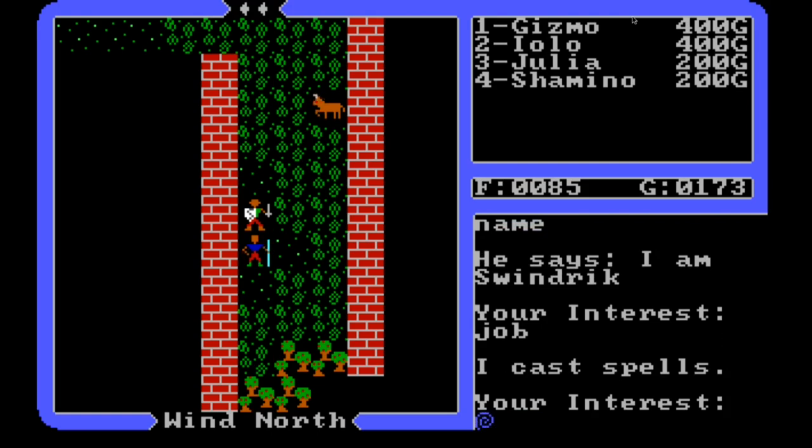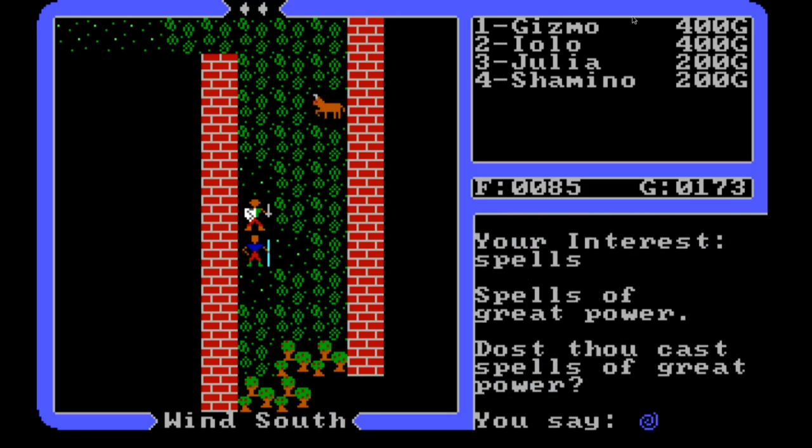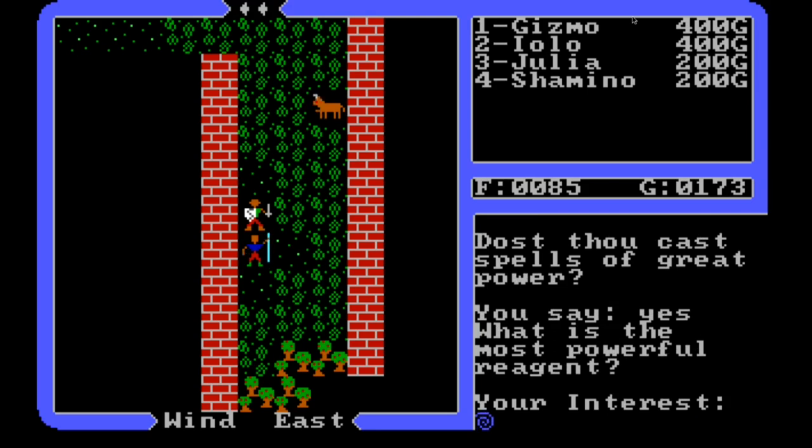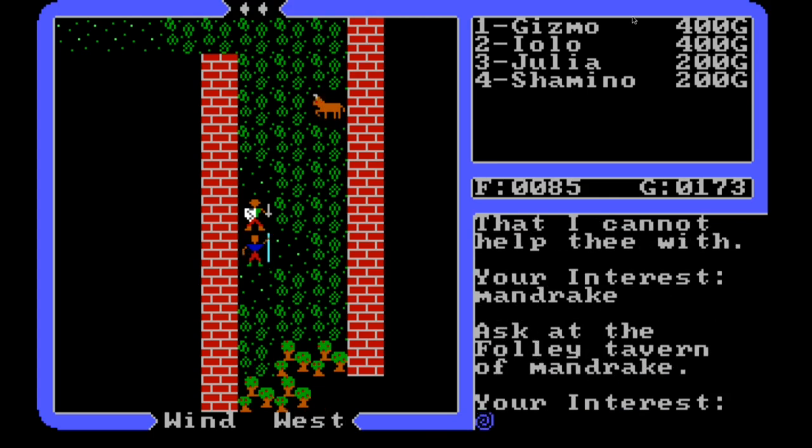What is it you do here, sir? I cast spells. All right. Spells of great power. Well, me too. Dost thou cast spells of great power? Yes, I do. Thank you for asking. What is the most powerful reagent? I think it's Nightshade. Mandrake? Ask at the Folly Tavern of Mandrake. Okay, interesting.